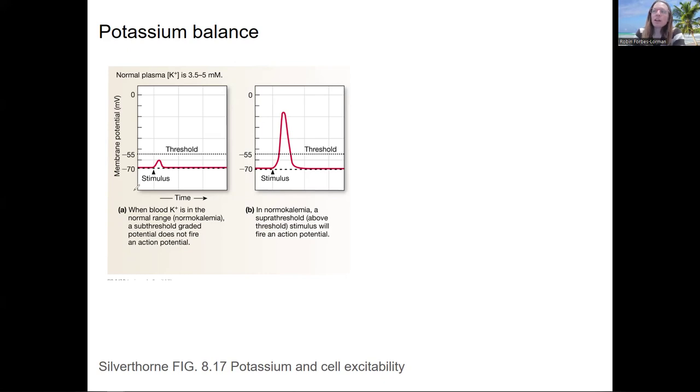You've seen membrane potential with the heart this semester. The conditions shown here are normal potassium levels in the plasma. This is normal conditions with a stimulus that is below threshold - you would not have an action potential fire, it's not a strong enough stimulus. Whereas if you have a large enough stimulus to reach threshold, you would have an action potential fire. That's what's happening on the right here. Normal kalemia means normal potassium levels. A given stimulus is either strong enough to cause an action potential or not. We look at the action potential by crossing threshold, and then it's all or nothing for this action potential to occur.